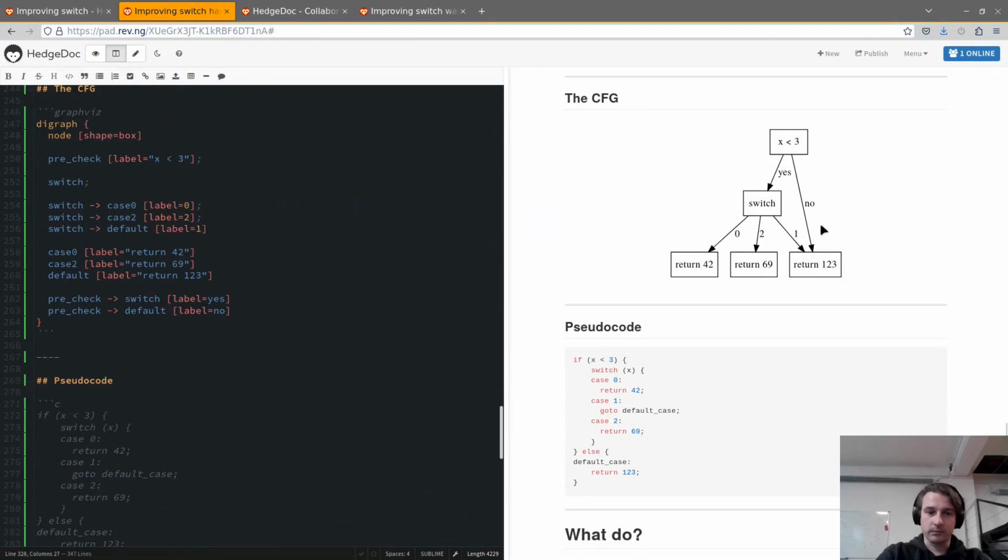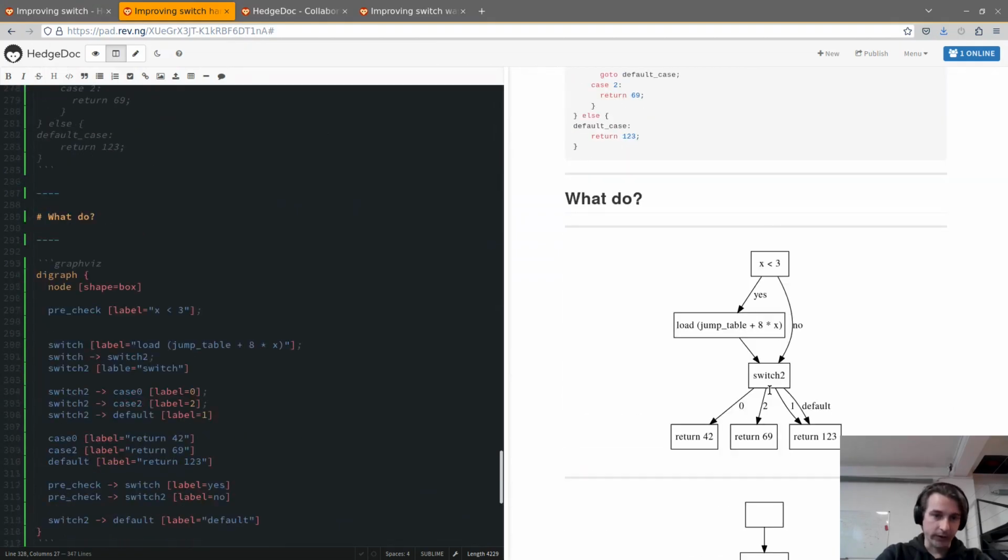But the transformation I described without splitting is wrong. If you do the stapling, you have to staple only to the switch and nothing else. You cannot keep the load there. If you keep the load there and you don't split the basic block, then the transformation is incorrect. It's not correct. That's not quite what I mean, but yeah, let's go.